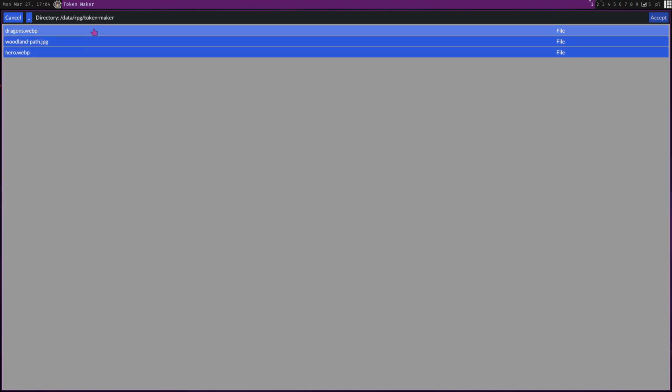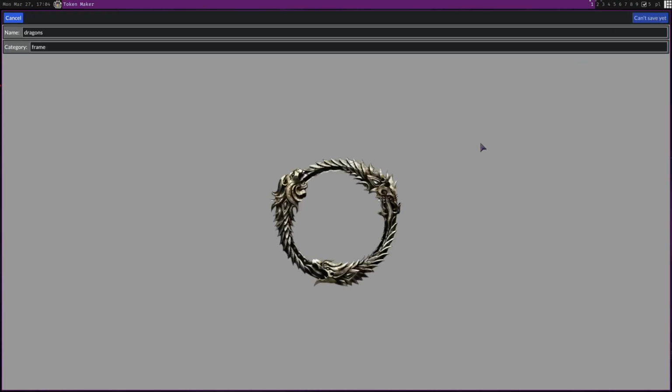All you need is to load a frame image into the program and click within the frame to let the program know which part of the frame is meant to hold the portrait of the character.